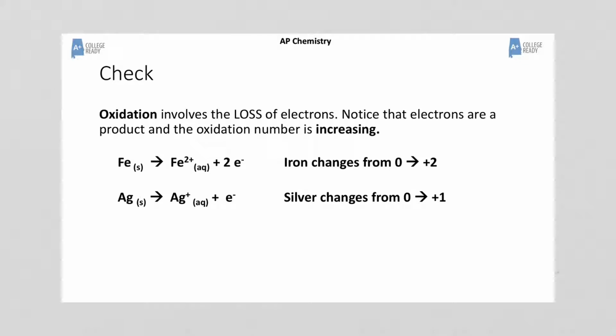So if we're looking for oxidation, it would be the opposite. Again, we said oxidation involves loss of electrons, or losing electrons is oxidation. Losing means, think of a product. The electrons for these half reactions are going to be on the product side, and because you're losing negatives, the oxidation numbers actually go up. So if you see solid iron, which is 0, for it to go to 2+, it had to lose 2 negatives, 2 electrons. And for silver, whose normal ionic charge is +1, going to +1 would have to lose 1 electron.